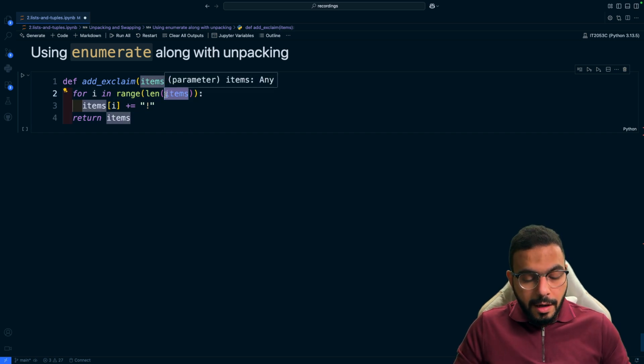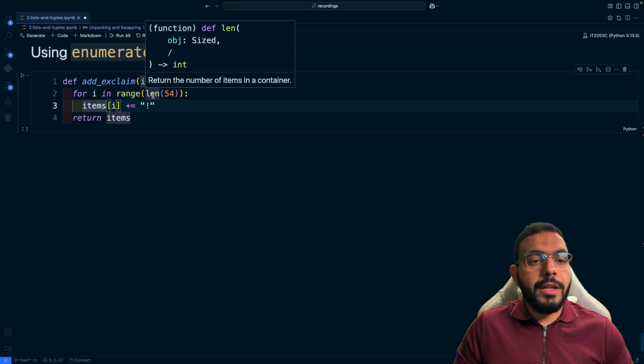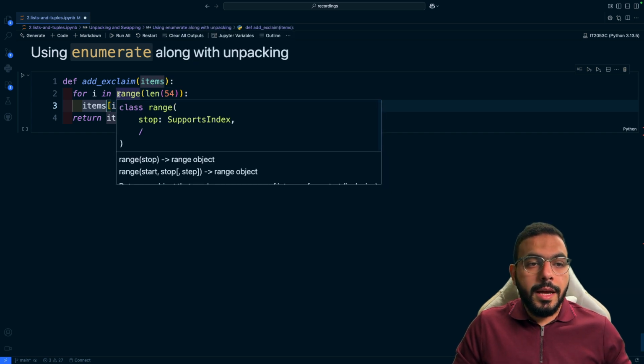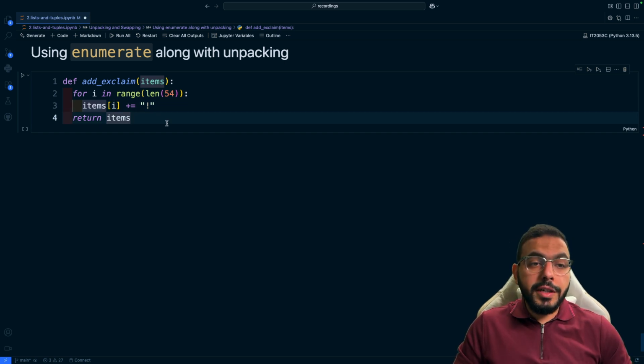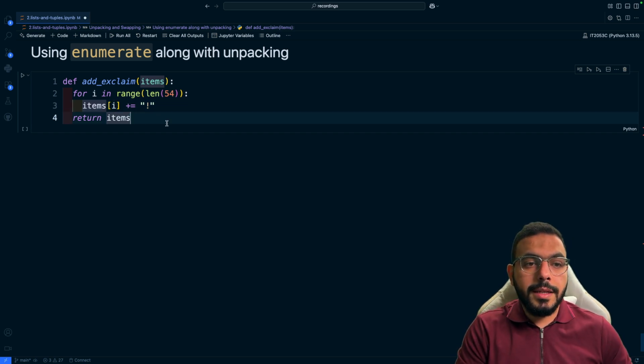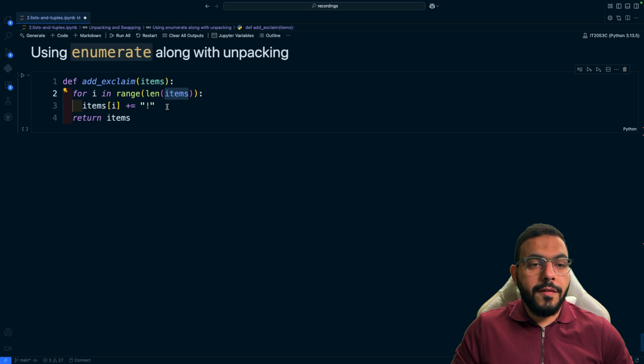Now, this is very error prone because what if I did pass in the wrong list name here, or I passed in a hard-coded value? If any value generated by this range function is actually out of bound for my list, that will throw a runtime error. The preferred method that we would use for something like this is to use the enumerate built-in function. Now, before we actually make any adjustments to this function here, let's talk about what enumerate does.